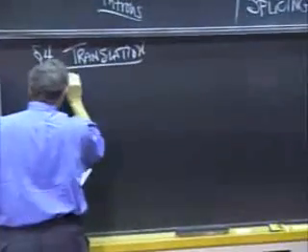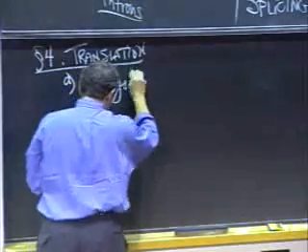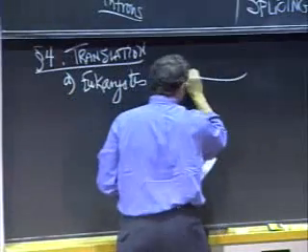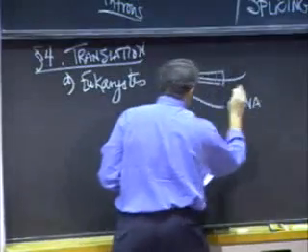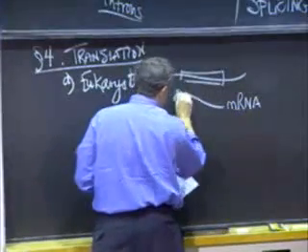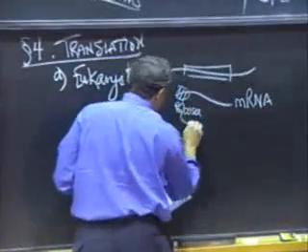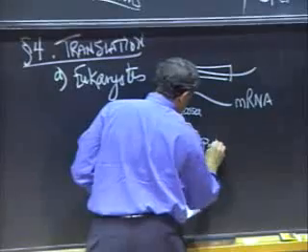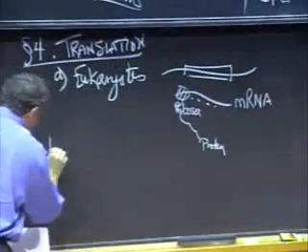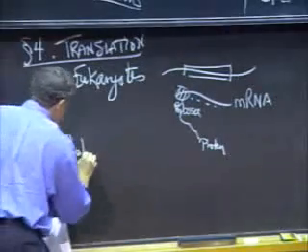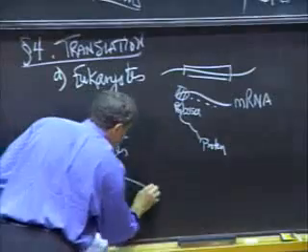Here, eukaryotes are relatively simple. You get a message, you get a gene, you get an mRNA. The mRNA goes to the ribosome. Here's a ribosome. The ribosome goes to the mRNA, actually, and it starts turning out one protein as it chugs along. Prokaryotes differ in an interesting way.